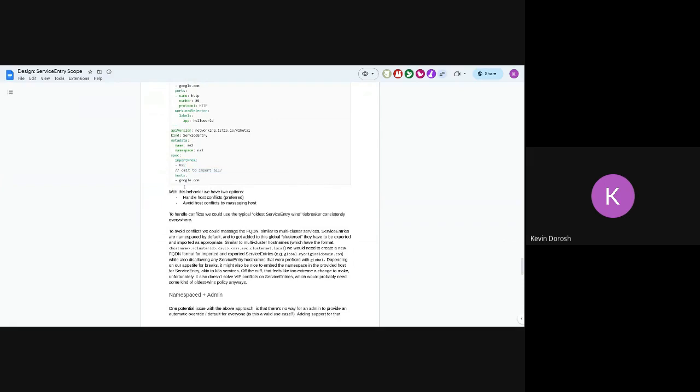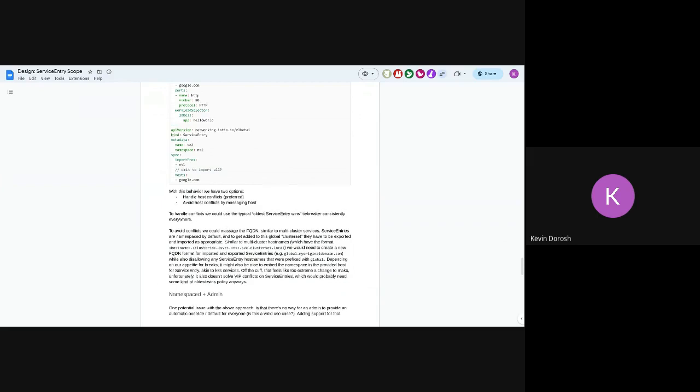If we do this behavior, we have host conflicts, which I'd like to just resolve with an oldest wins, just to be consistent with the older behavior, and be consistent no matter who the client is. We could also explore massaging the host, but I think this is a bigger change. It's kind of inspired by multi-cluster host names. The doc is available if anyone wants to jump into that.